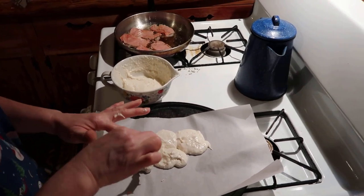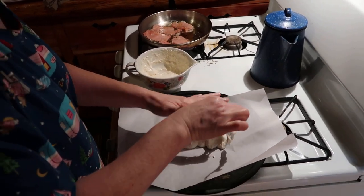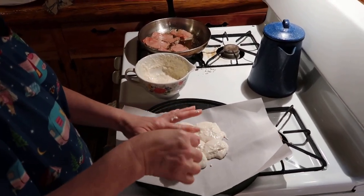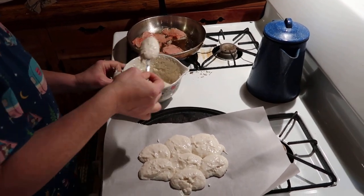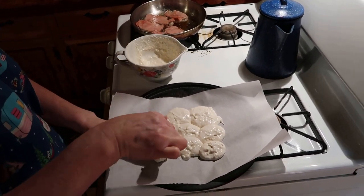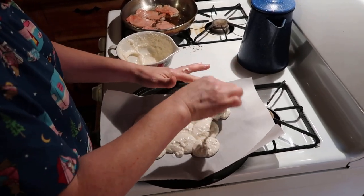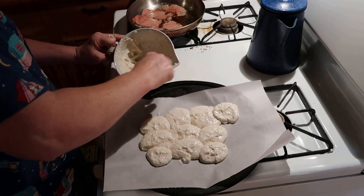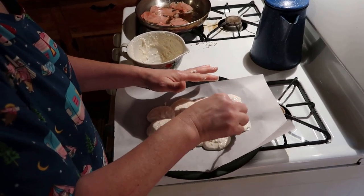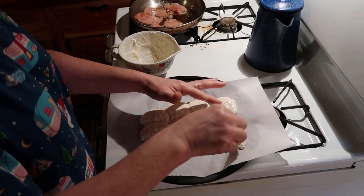A lot of times your breakfast may be something different, you know — a lot of times people have fruit, cereal, toast, jelly, jam. I don't know, just showing you what we're having this morning. This is something pretty common for what we'd have when we're cooking. Sometimes don't have time to cook a breakfast like this. So why are you putting that on parchment paper? Well, it just keeps it from having to put butter in a pan and keeps it from sticking.